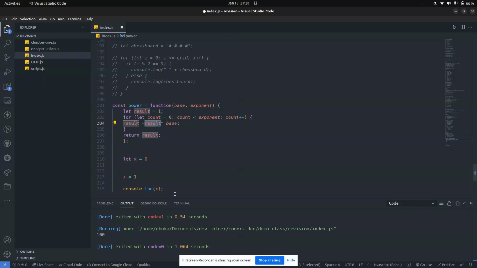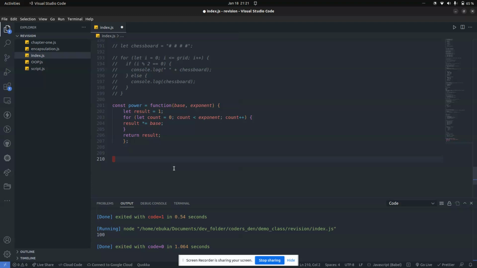Does that make sense now? I know that might actually be confusing. That's why I'm trying to explain it, because even I, when I started learning JavaScript, was like, what's this? But I paused and calmed down and started looking at it. That's when I realized this is what's actually happening: at every iteration, this result is changing value. It was first one, but over time it keeps changing value based on the previous value.